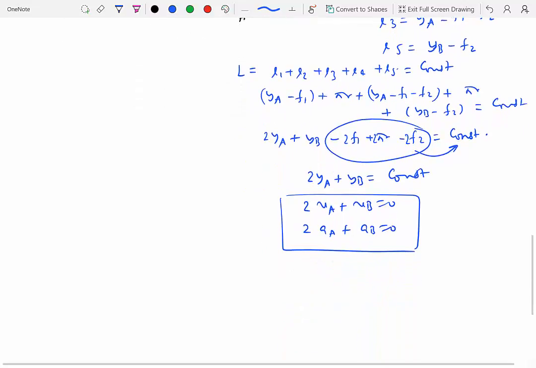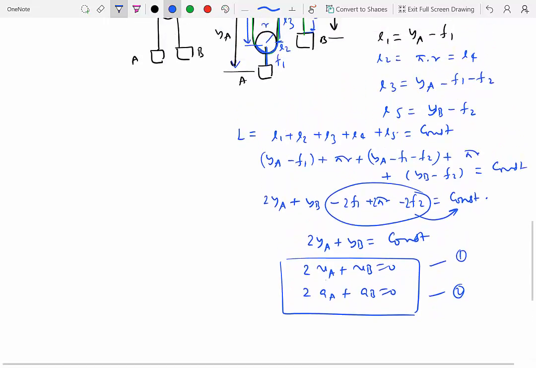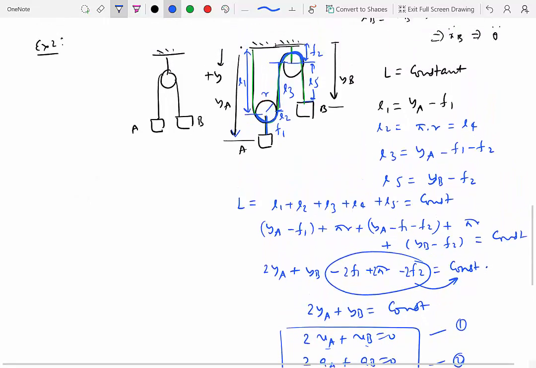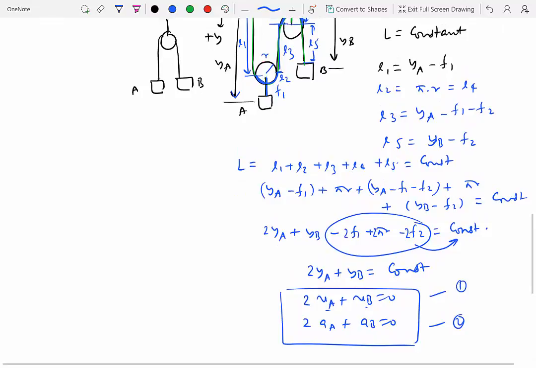So now, knowing these two relationships, what can we do with them? Well, we can answer questions like these. If the velocity of A is known, we can compute the velocity of B. So velocity of B would be minus 2VA. And that is the same as what we saw before when we tried to figure this out intuitively, by making A move up and then seeing by how much distance B comes down. You could also be given the velocity of A or velocity of B in an indirect way, like being told that particle A moves up or down by a certain distance under constant acceleration in a certain amount of time. Now you have to find by how much B would move down, what its velocity would be, and what its acceleration would be.